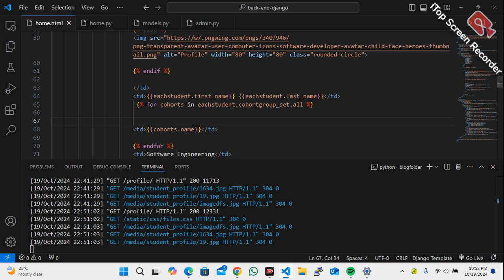On Django model or on Django template, which of them? No, Django template. See now, Django template is an inbuilt structure that if you want to get the table of a model, both in Django template and Django view, you must call it in lower case.